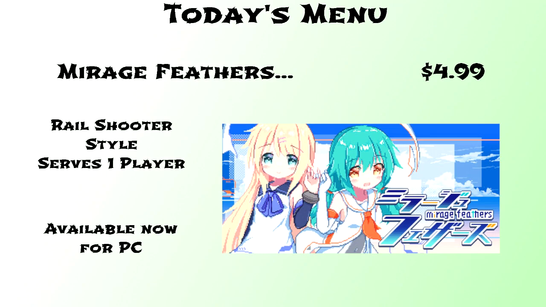From developer Oyasumi Workshop, Mirage Feathers released for the PC via Steam in September of 2024. This is a title I'd previously experienced thanks to the demo available during Steam's Summer Next Fest, and it was one I was quite anticipating. The full release has not disappointed, as this is a great rail shooter, similar in vein to titles like Space Harrier and Afterburner, so if you like gameplay like that, I definitely encourage you to check this one out.